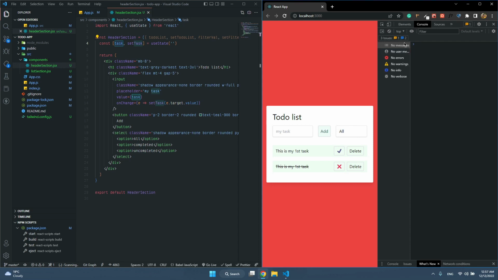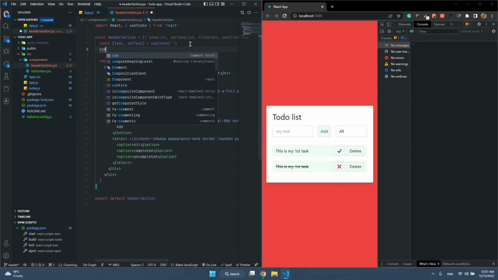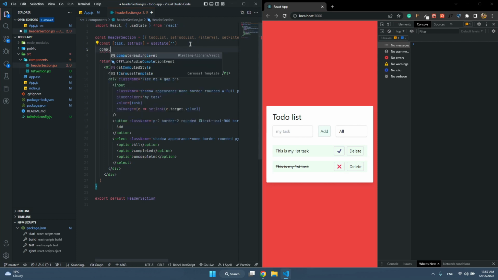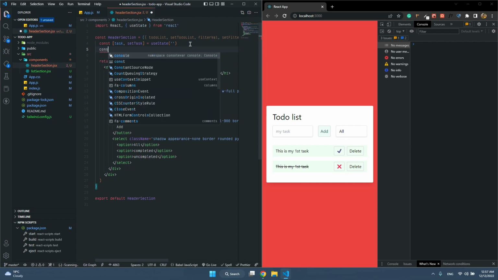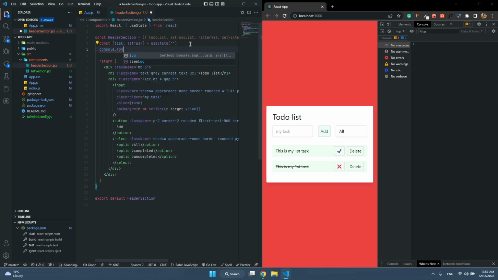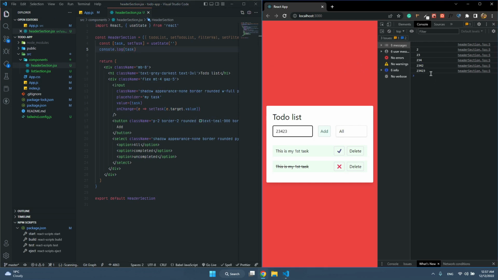Okay, we can fix those later. One way is you can console log the task here. It means every time you trigger here, you can see the change of the values from here.